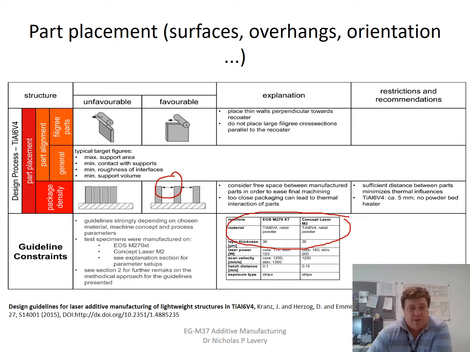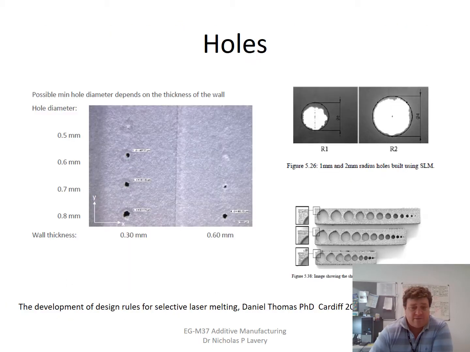That being because you can have thermal interference between the cylinders as they build, but you can also have, as the parts are built, gas coming down, and it takes away the spatter and the condensate that can settle on the part next to it. So the downstream cylinders could potentially have inclusions from the upstream parts, so there could be interference. They recommend 5 millimeters. I would actually say, if possible, that's not enough. For bigger parts, this is very much a try it and see sort of thing. There's no hard answer, but I would say 10 millimeters to be safe in some cases.